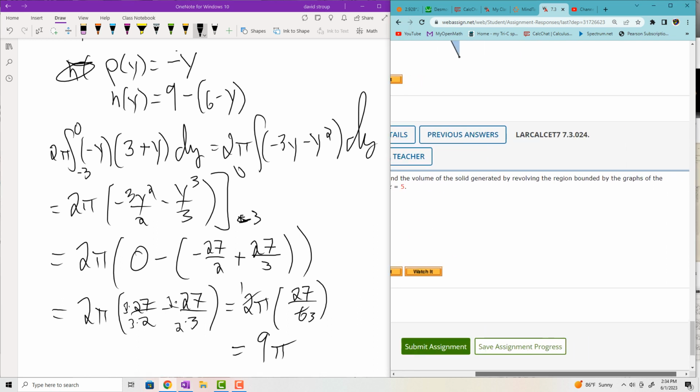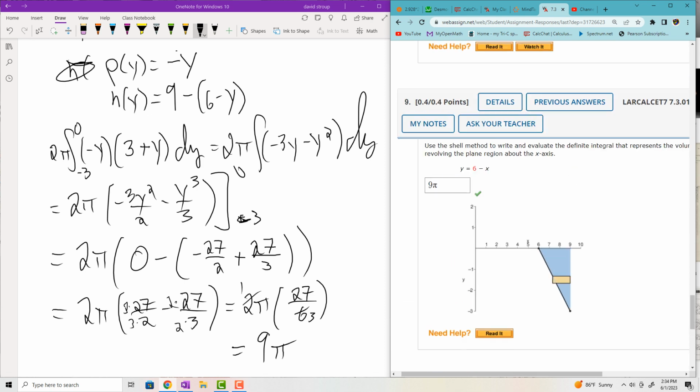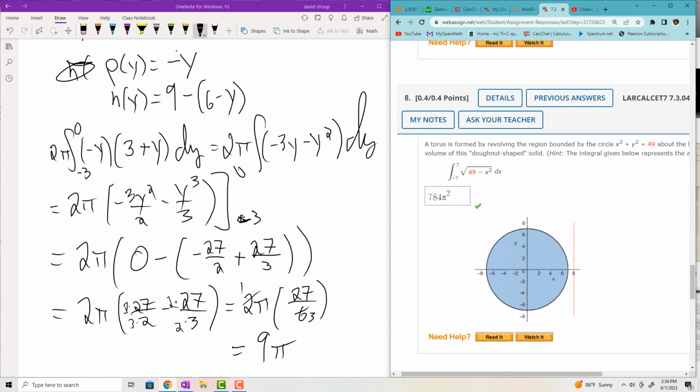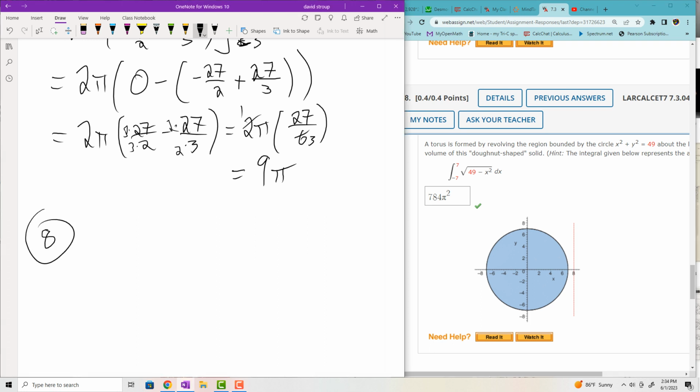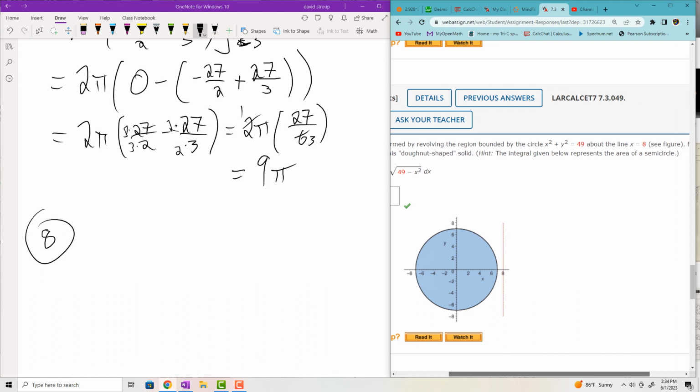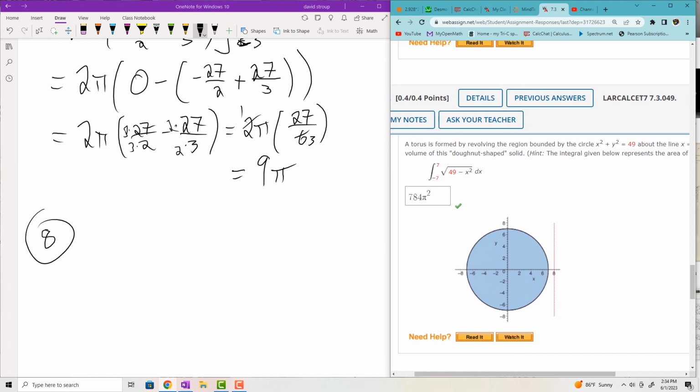So hopefully that, what the heck is this? Is this a difficult problem? I don't think so. Oh, the torus problem. So number 8, let me just go through this one. I doubt I'll have time to do it in class, so I'll go through it for you. Obviously, you probably may want to try it on your own, but this one is a bit tricky with regards to the integration. So they do give you some hints in order to evaluate the integral.